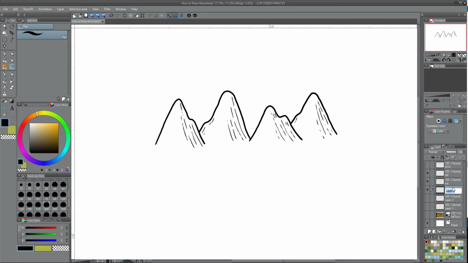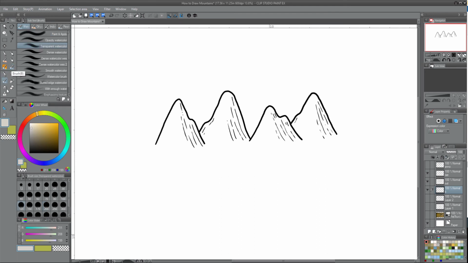I'm going to call this one B for base. You don't need to write it out as long as I know what it is. And we're going to change the color. Let's make it grayish in this orangey realm, and the pen size is bigger. And let's use this transparent watercolor. Is this big enough? I always like testing it first. Now let's make it a little bigger. Okay, and start coloring in.